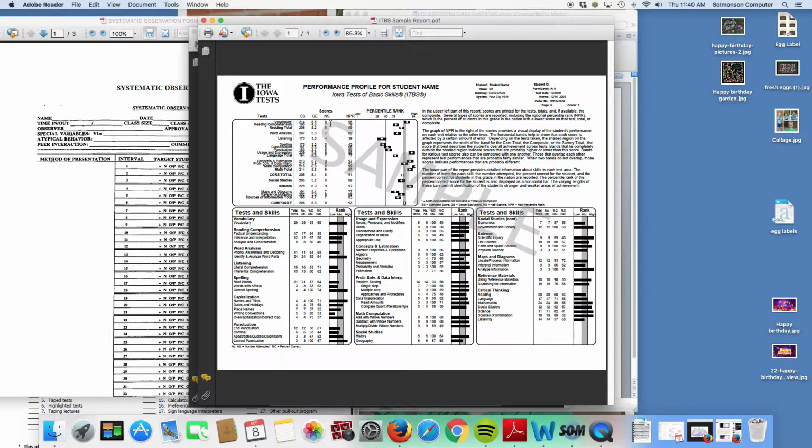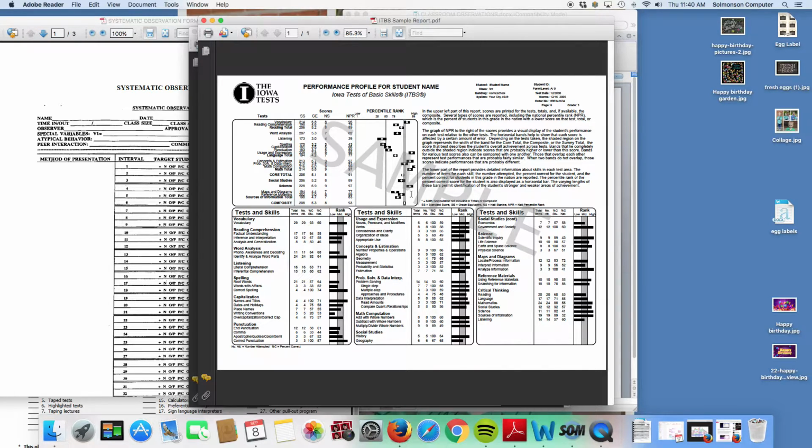Okay, then we have the stanine here, and so you can see we range from a 4 to a 9, and then we have the percentage, or the percentiles, I'm sorry. So if we looked at this in listening, this child scored at the 39th percentile, but in math computation, they scored at the 99th percentile. So then you have this graphic representation over here. So this gray bar line right here is the composite score. So that tells you a real quick graphic representation of strengths and challenges.